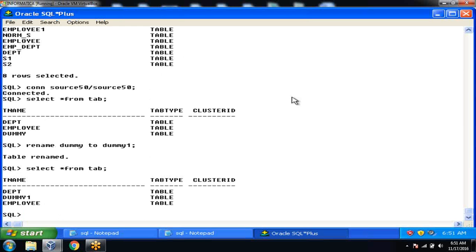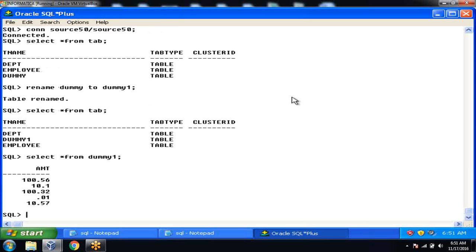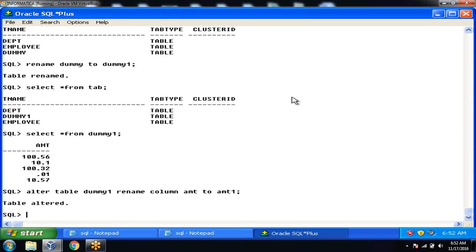Similarly, you can rename a column within a table as well. So let's start from dummy one. This is the amount column. Suppose you want to rename it to amount one. Alter table table name rename column amount to amount one.